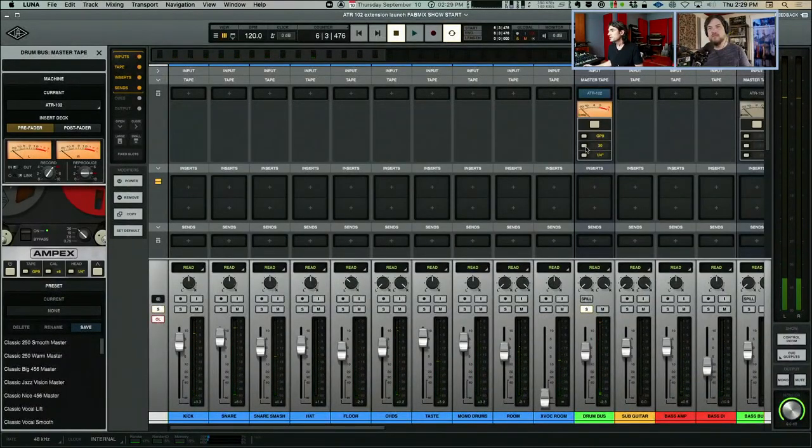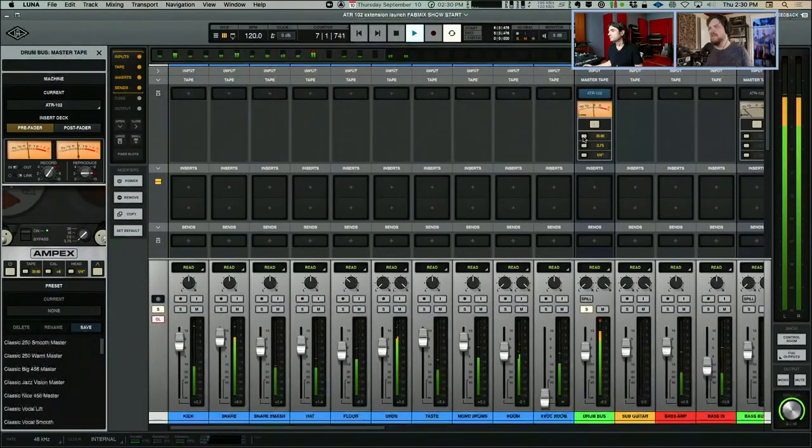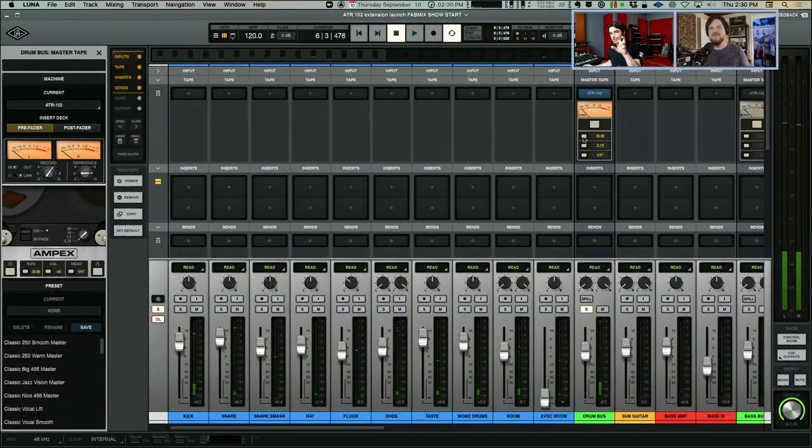Where it gets really interesting is if you go quarter inch and then you start changing tape formulations. So for example, we could go with a cassette. Hear that snare drum, how aggressive it is? It just became this crazy lo-fi. And it's awesome. Imagine you have something that comes in and has all the vibe of a dead horse, say. What you could do is take it and slam it through this, and it gives you this buoyancy, this thing that's really cool. And then you can play with all different types.